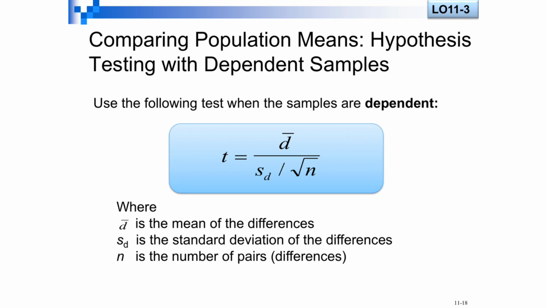So here, with this dependent sample, imagine you go to the gym to lose weight. You compare before and after, right? So this is the differences before and after. You come to the business statistic class. You compare your knowledge before and after. So we use this formula. We get the D, that is differences, but we get the mean of the differences. We get the standard deviation of the differences, and we have N, so we can calculate it.